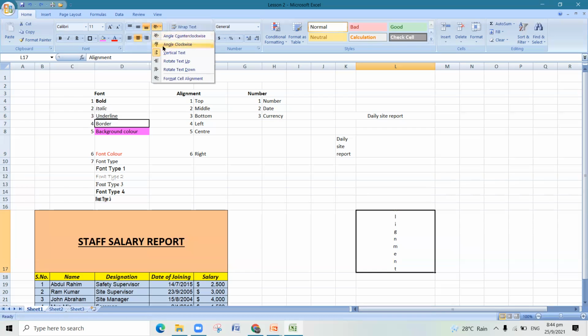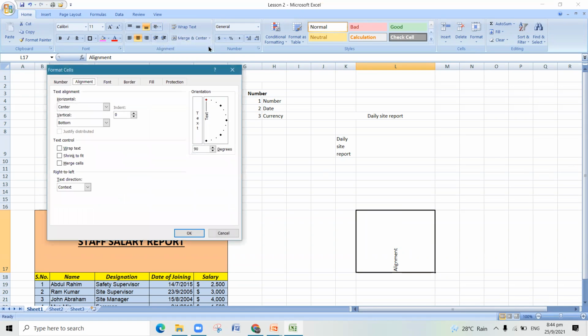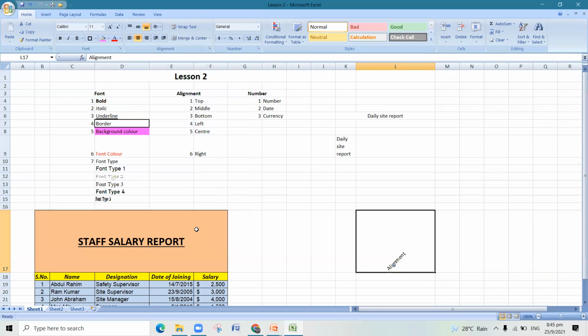You want it to be fitted inside, rotate, you can see here, compact. Okay, so this is all about alignment. You can also go to the dialog box here. You can use these options here, whether you want it to be center, left, right, center. You have these options as well, and you can also choose the degree where you want the text to be. If you want it to be 45 degrees, you can enter 45 degrees.